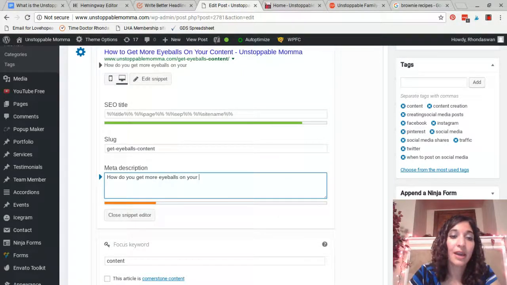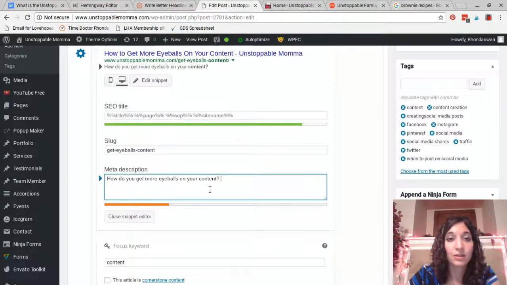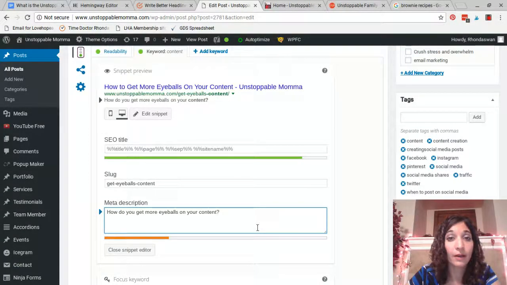All right, so you see how when I am typing, this bar is not green yet. I would keep adding sentences until it gets green. It wants it to be a certain amount. If it goes above the green, it'll go into red, and then you want to stop, because if it's not green, then it's just going to trail off.